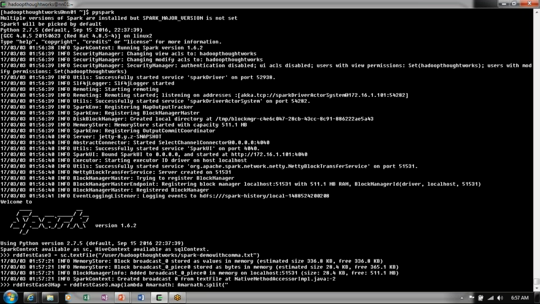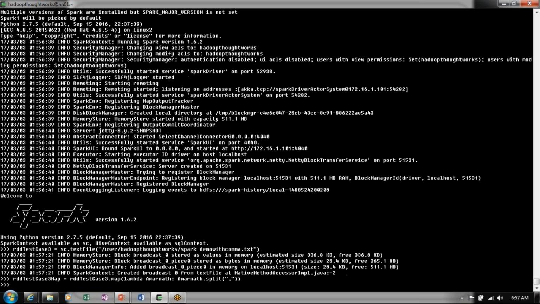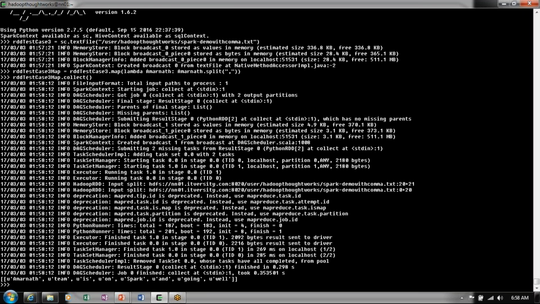I have to mention comma because it is comma separated. Now RDD test case 3 map.collect. Did you see that? It has separated with comma.